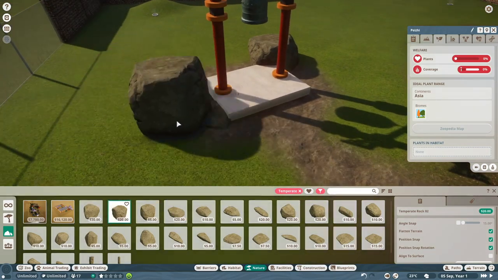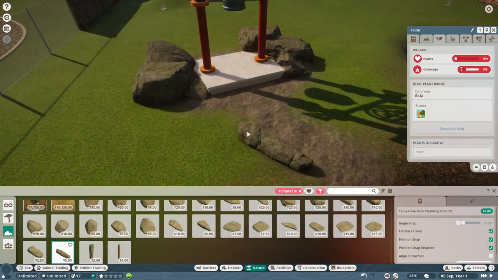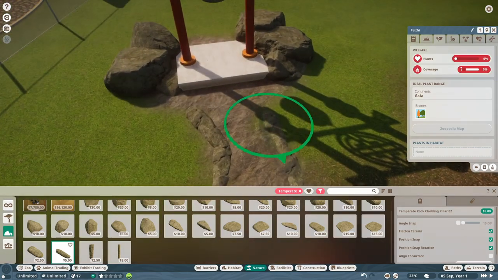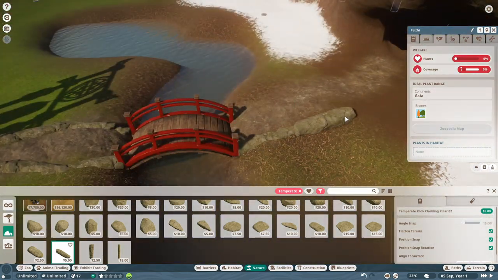I love rocks in this game. I know that sounds silly, but I just really like adding rocks for flavor. I like giving a little bit of depth to everything. I put them everywhere. I don't know what it is about them. I just think that they add so much.